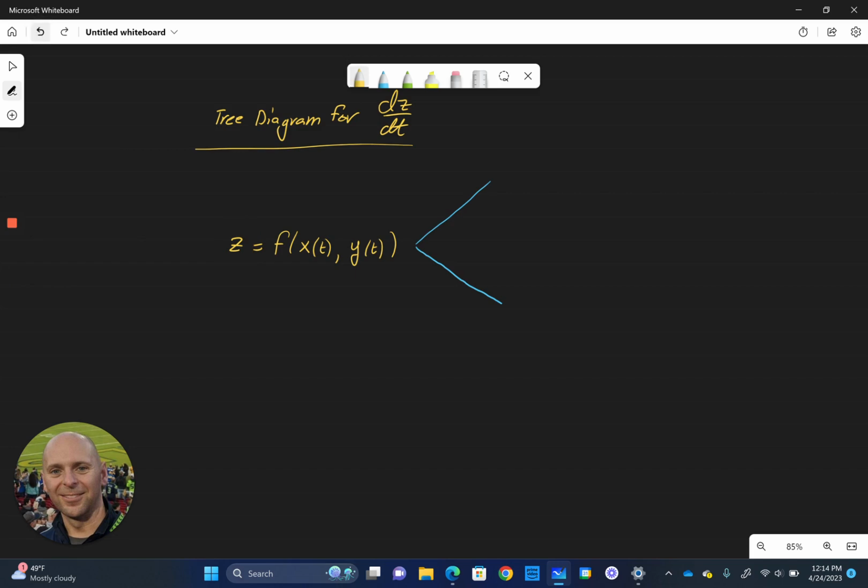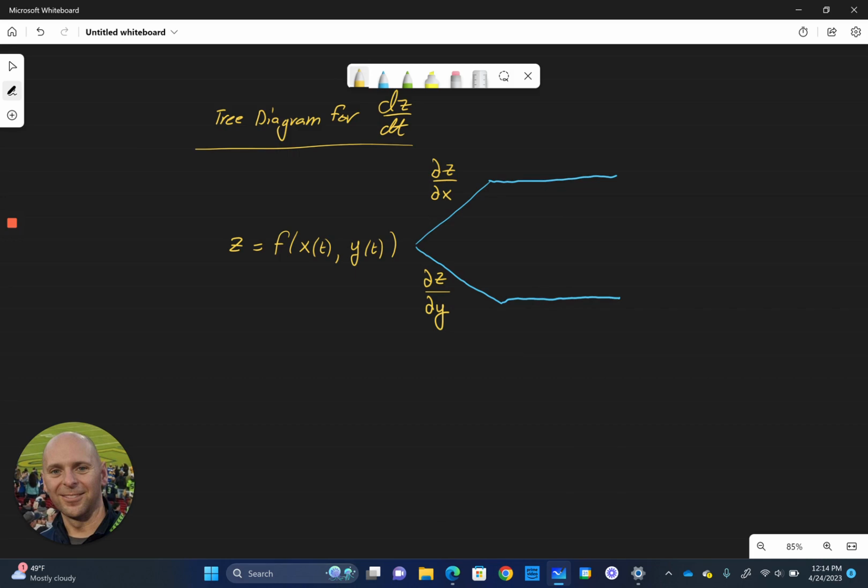And of course, as a function of two variables, we know we're going to have to take partial derivatives. So this first branch is going to represent the partial of z with respect to that x variable. The bottom branch is the partial of z with respect to the y variable. So this represents our two derivatives of the outer function. Of course, with chain rule, we have to multiply times the derivative of the inner function as well. So for each of these, we make another branch.